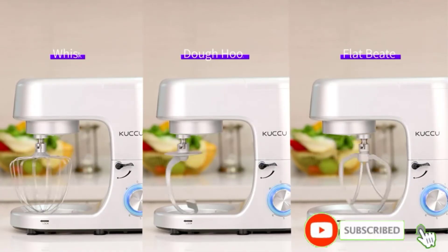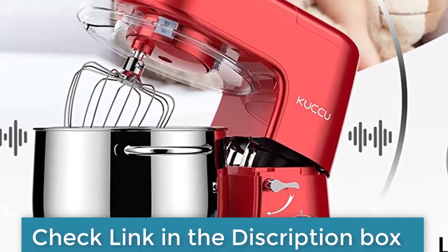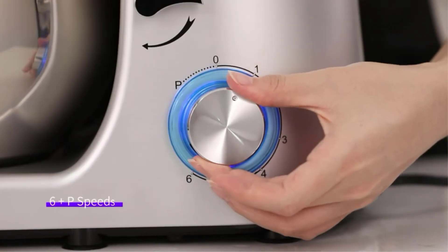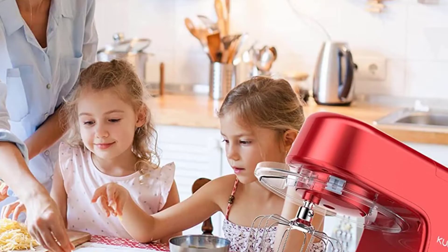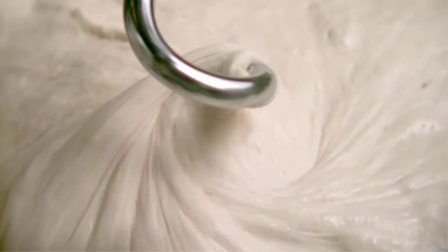The precise six-speed controller lets you choose from a slow stir to a fast mix. The powerful performance of planetary mixing action handles mixing bread dough, thick batters, meringues, and whipping cream, plus lower speeds for stirring and finessing your most delicate concoctions — perfectly suitable for different ingredients. The Kaku electric mixer is a perfect gift idea for your family and friends. With confidence in the quality of Kaku mixers, they offer a full 5-year quality guarantee and friendly lifelong support.